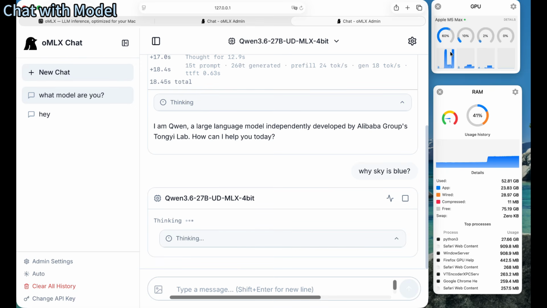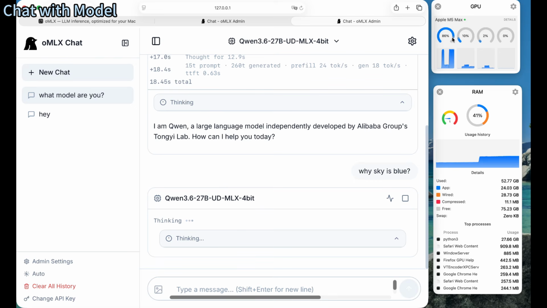Looking at the RAM, you do see that it uses about 27.6 gigabytes of RAM, and on the GPU side, it's about 95%. This one is a dense model, so it uses every bit of the parameters.